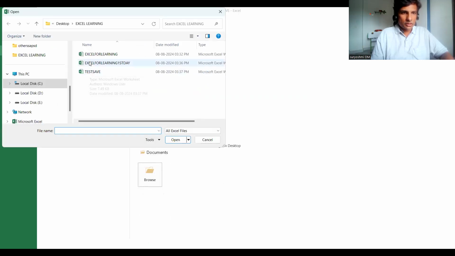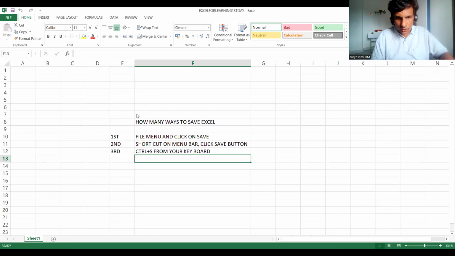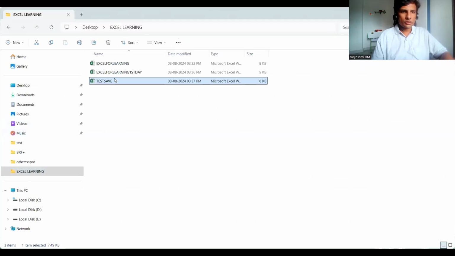For example, if I would like to open this one, I can select it and open it like this also. That is the advantage of the open button. So now you understood. Either you can go to the file and open here, or else you can directly go to the place where it is stored and double click it.